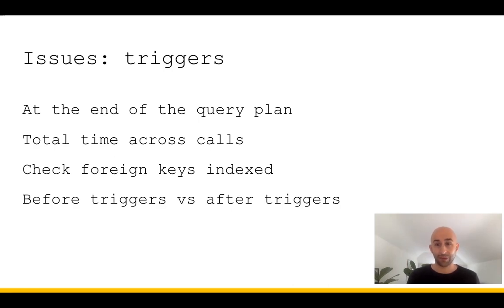I think that'll generally be quite obvious when they're the dominant issue, but just in case you're looking at fast ones and you're not sure. Before triggers and after triggers also have a subtle difference in how they're incorporated into the rest of the query plan. After triggers are included in execution time, but you won't spot them taking up any of the time in the rest of the query plan, whereas before triggers are included in the top node. So the root node will include any time from before triggers.